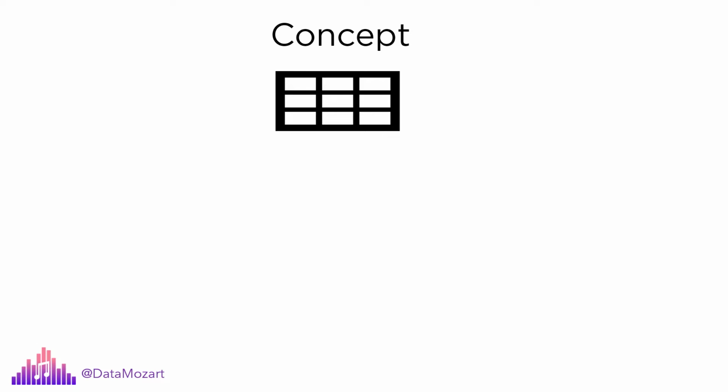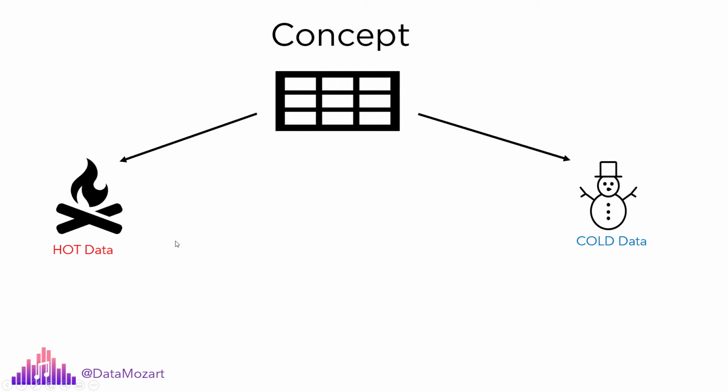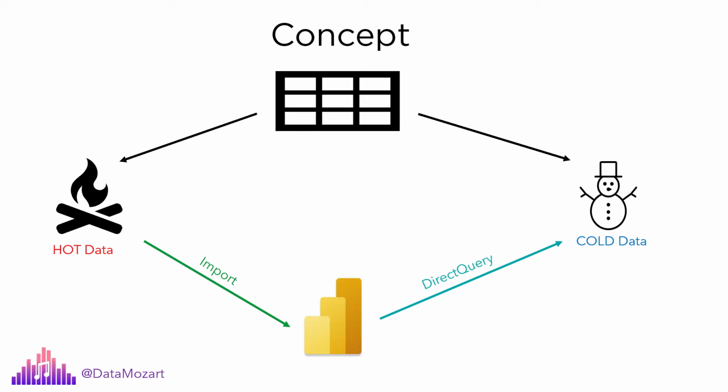I won't go into details about the concept, as Phil explained it much better than I ever would. Essentially, the idea is to separate hot and cold data, and then leverage the composite model feature in Power BI, importing the hot data in Power BI while cold data will stay in the data warehouse and be targeted through direct query. On top of that, applying aggregations within the Power BI data model will bring even more benefit, as you will see later. Now, I hope you're familiar with the terms hot and cold data.